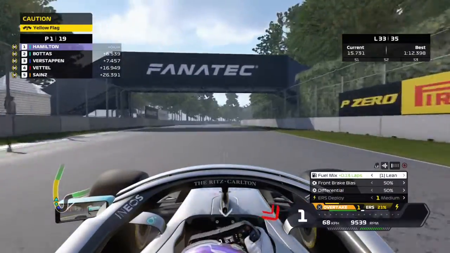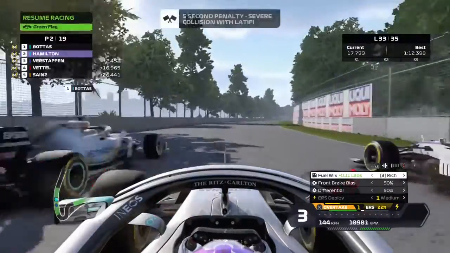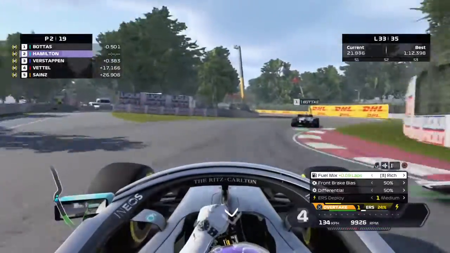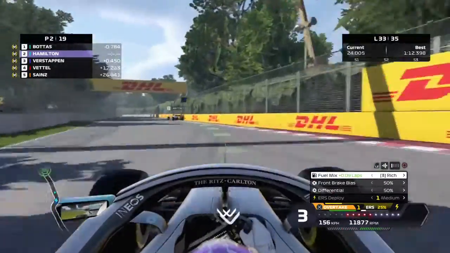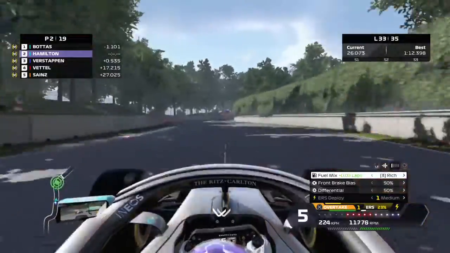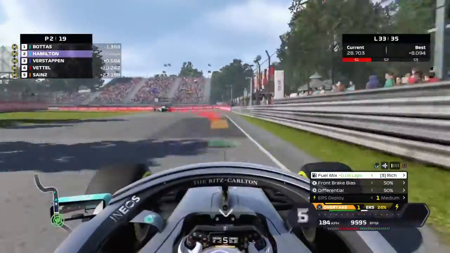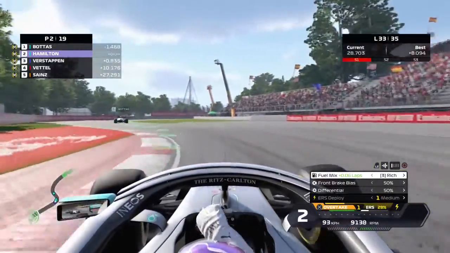And as you can see, Nicholas Latifi comes back and hits us, and we get a penalty for that. Although I did kind of lose space on the right hand side of the track while I needed to turn around, but I would never have been able to turn around.